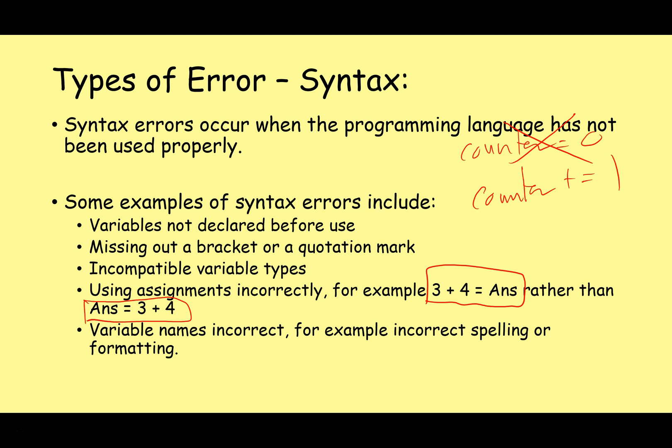I know when I'm marking mock exams I see even experienced coders making that sort of mistake at GCSE level. They just get things mixed around because in our brain that makes logical sense, but of course in the computer it's always the other way around. We can also have problems with variable names. So for example, incorrect spelling or formatting. In most languages, loop with a capital L equals one and loop lowercase are different. And then of course I might elsewhere spell it as lop. Lots of easy mistakes we can make when we're typing code quickly that will result in syntax errors.